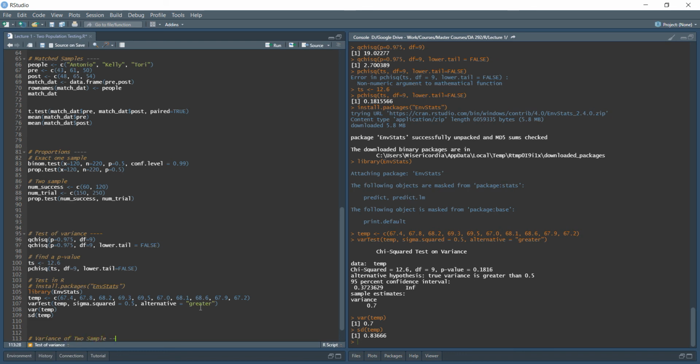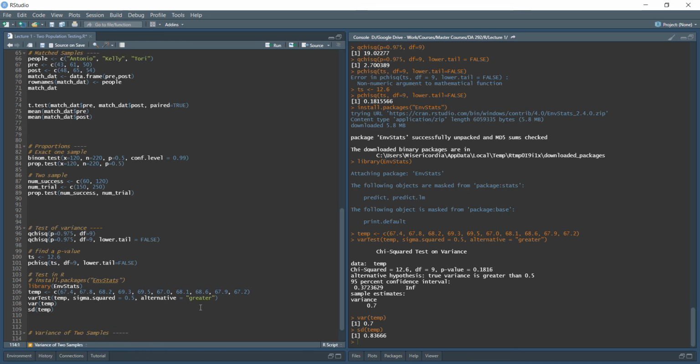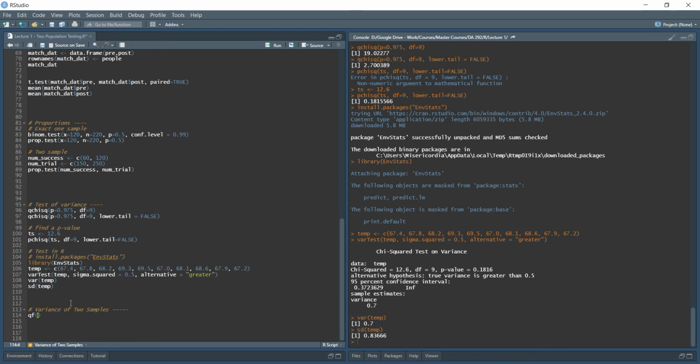So remember, for the variance of two samples, we had a whole new distribution, the F distribution. Just like we had before with qchisq, to find the table values for an F, we use qf. So let's say I wanted to find 5% in the upper tail. So actually, I'm going to do p equals 0.05, so 5%. My degrees of freedom, remember I have two, so in R they're called df1 and df2 for my two sets of degrees of freedom.